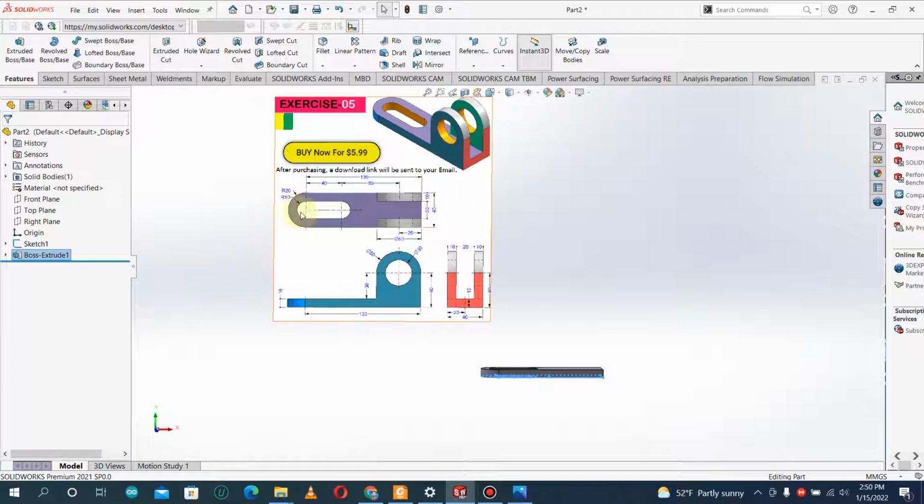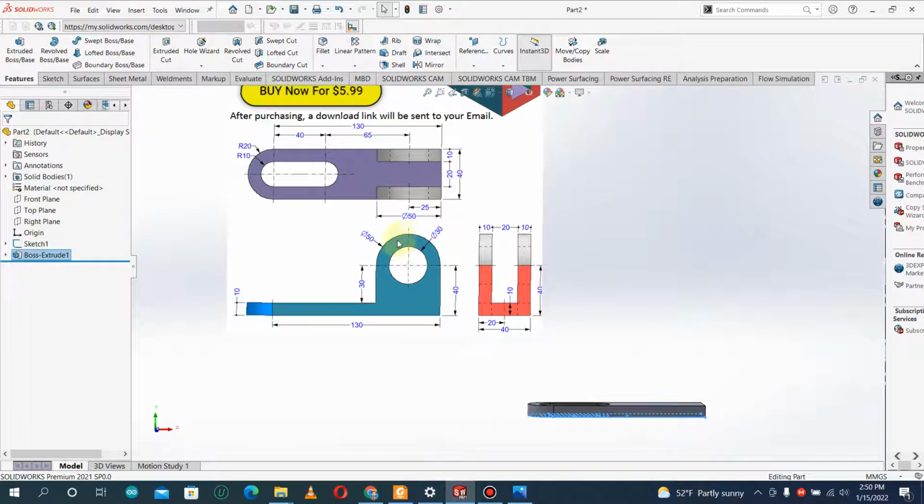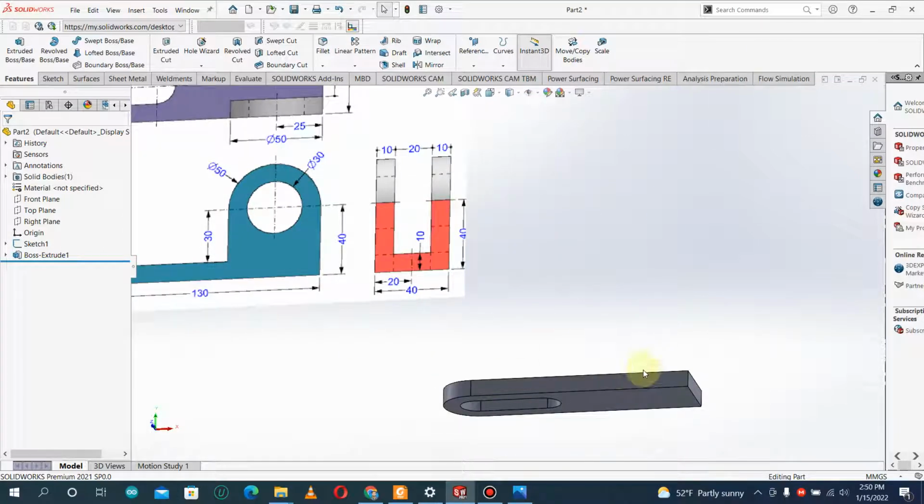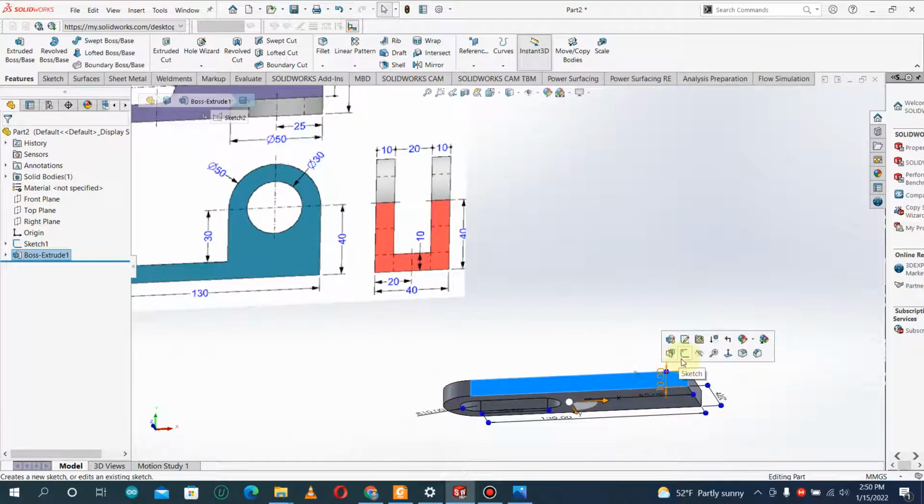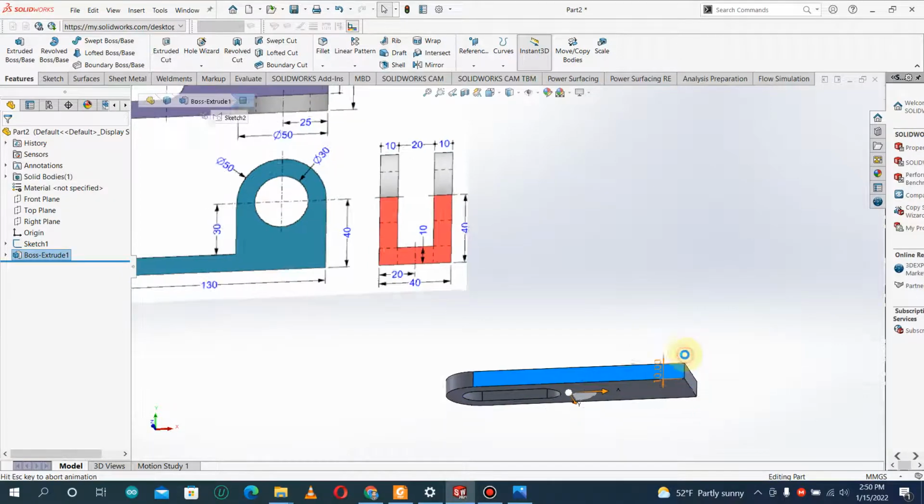Okay, first of all, in this tutorial we will also learn how to use a reference plane. A reference plane helps a lot in making new sketches over a new plane. So this is our view. I would like to draw over this area. So now how do I make a sketch over here? I would select this area and sketch.